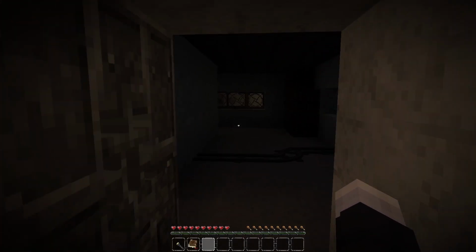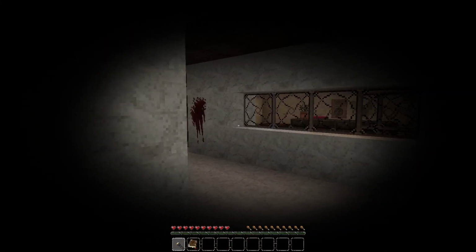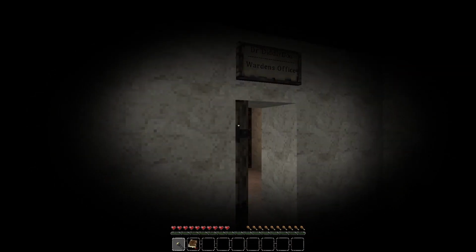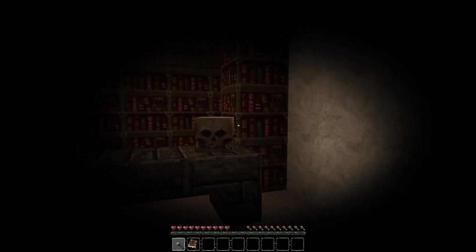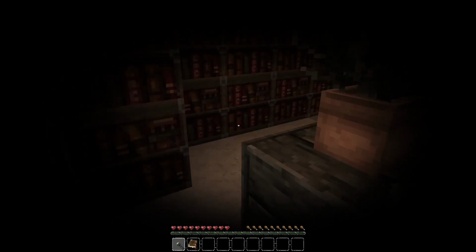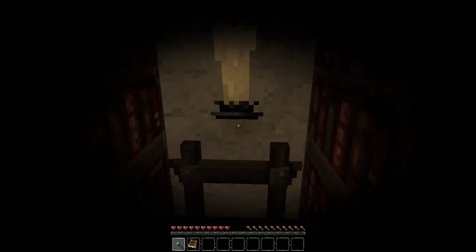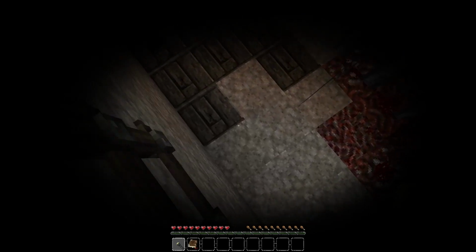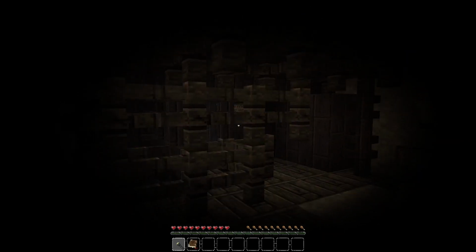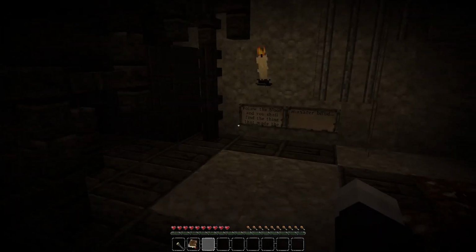Okay. Into the medical room. Hello? Dr. Diddly-Doo. The warden. Okay. Why does the warden have a skull on his desk? And a secret passage back here. I feel like I can see better without the flashlight.